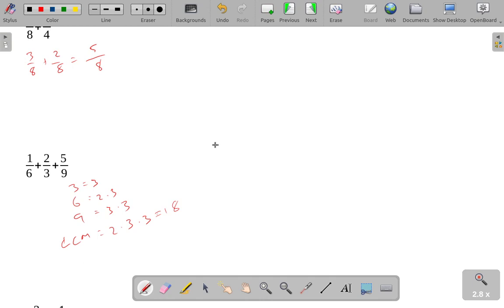So that means I can convert all of these fractions so that there's some number over 18. 1 over 6 plus 2 over 3 plus 5 over 9. Again, I'm leaving a little bit of room here so I can see what I'm multiplying each of these by. This is something over 18 plus something over 18 plus something over 18. Let's see. For this first one, if I want it to become an 18, I need to multiply top and bottom by 3. So that'll be 3 over 18, because 1 times 3 is 3.